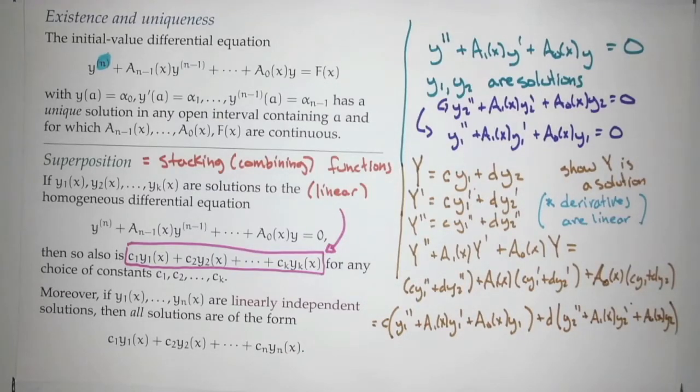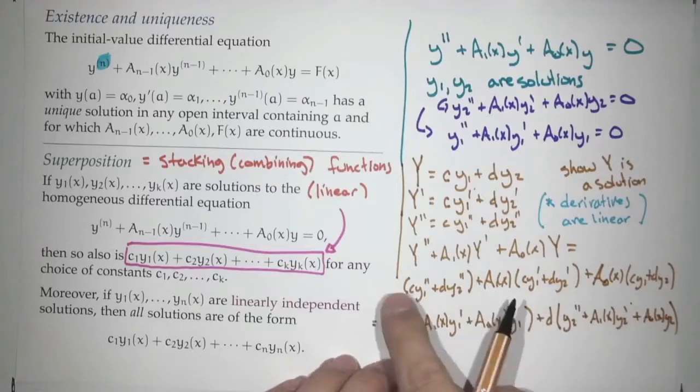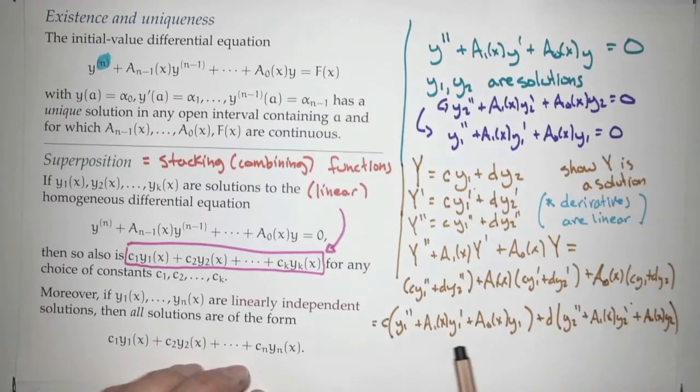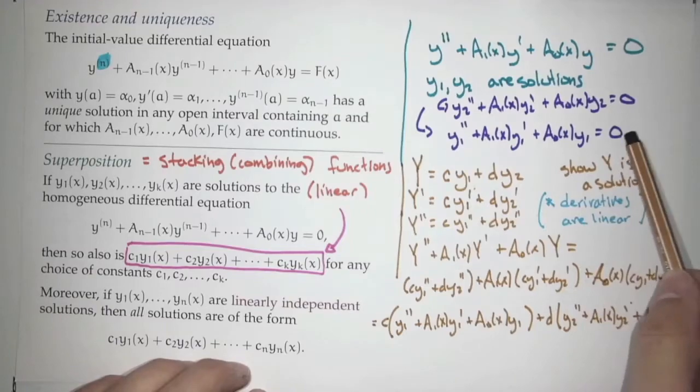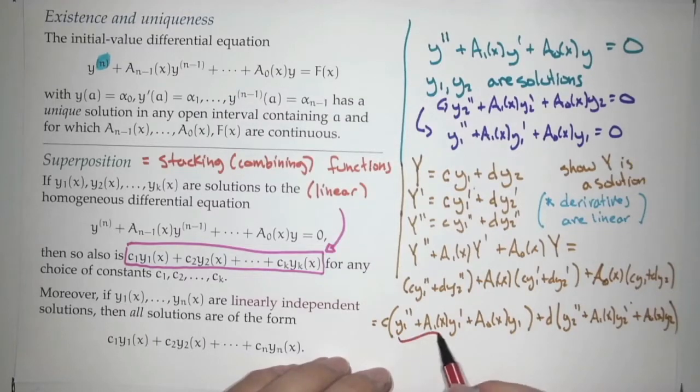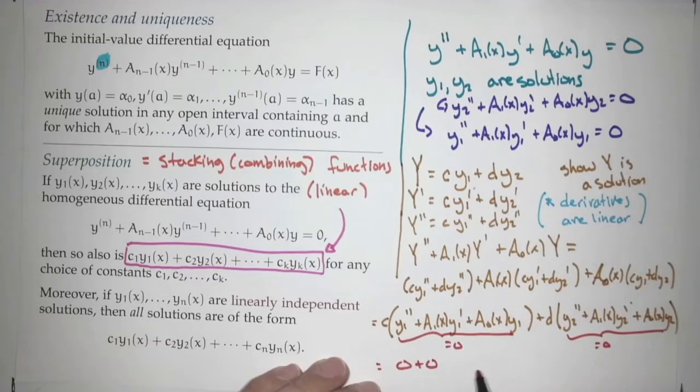And here what's happening is this step is because the differential equation is linear. It's set up in a nice way, so we're doing it, it's linear. Now, can we say anything about this piece, y1 double prime plus a1 of x, y1 prime plus a0 of x, y1? It equals 0. How do we know? Because we wrote it. That was our assumption. It says this piece came from a solution. So this equals 0. How about this other piece? Also equals 0. So we end up with 0 plus 0, but that 0 plus 0 equals 0.